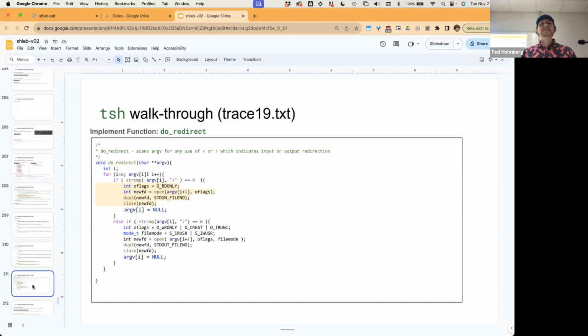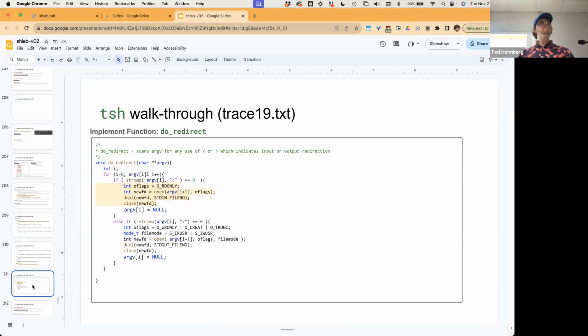So then the actual implementation for this would be inside of the selection operation for the less than symbol, we're going to use as our flag open read only. And then we don't need a mode because we're not creating a file.